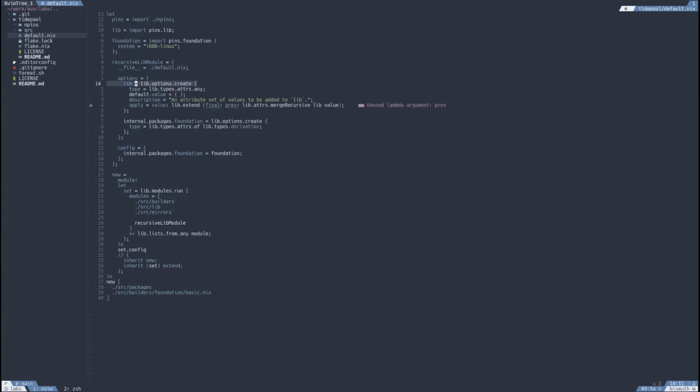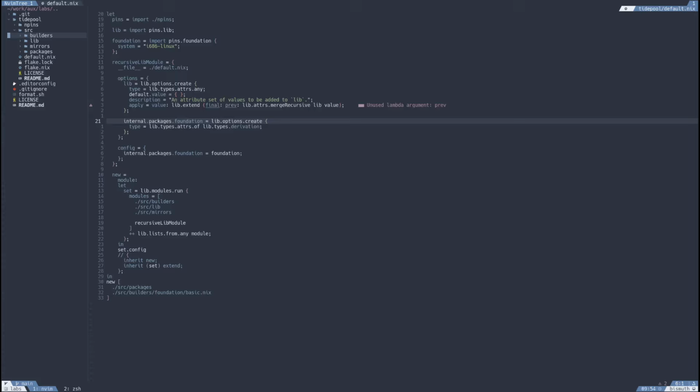So far, all we have is this lib and foundation thing being injected here, an internal packages foundation. And we're going to take a look at source. So source has builders, lib, mirrors, packages. And those are exactly what you might expect. Builders are definitions for how to build things. Lib has some helper functions that are put on our config.lib.